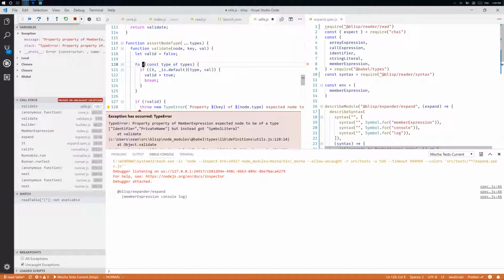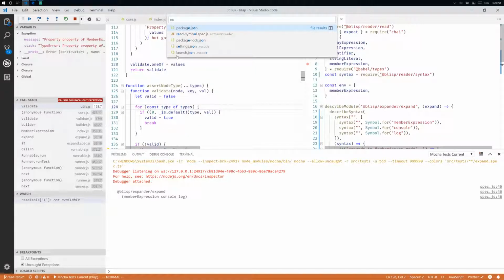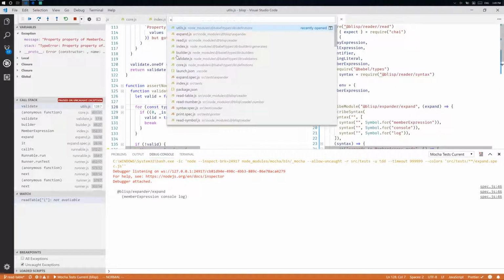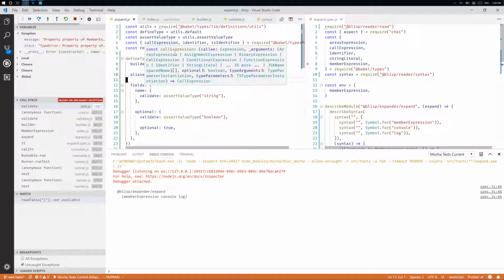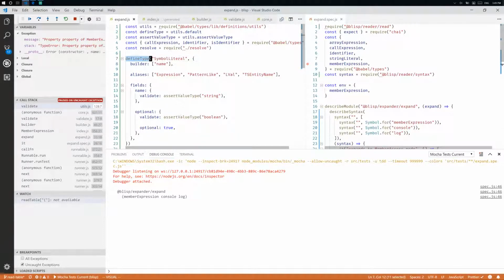Okay, I'm gonna try one more dumb thing. Eventually we will get back to our expand function. All right.